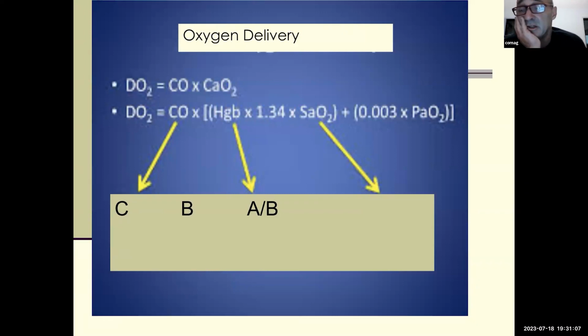Oxygen delivery, we come back to this time and again. This is what our system is there to do. Now, if you look at sites of bleeding, you can see that the easiest way to improve C is going to be to reduce bleeding, isn't it? Which is why we have splints, compression onto limbs, and pelvic binders, all of which decrease the space and potential space into which we bleed. That's a far better way of doing it than giving old, cold, stiff red cells or acid, which is basically resuscitation fluid. All right, next.